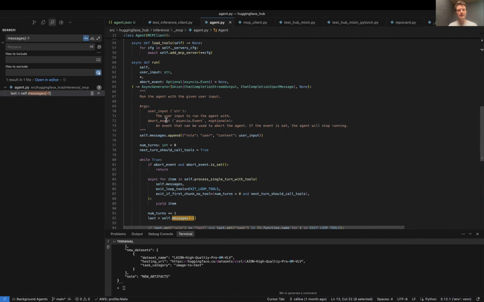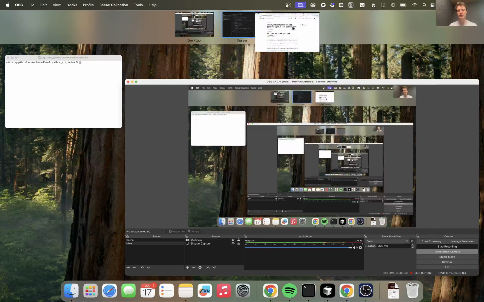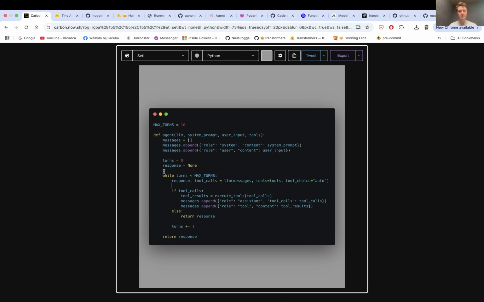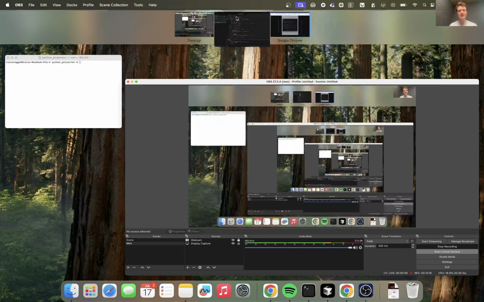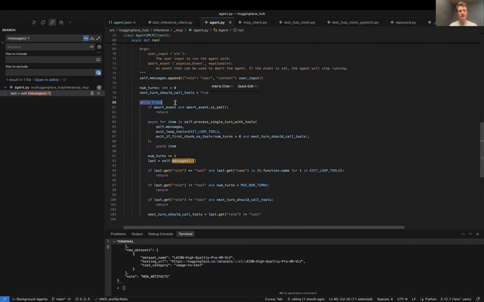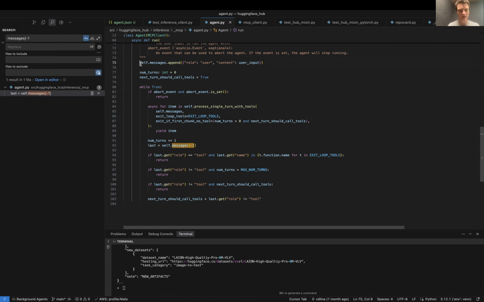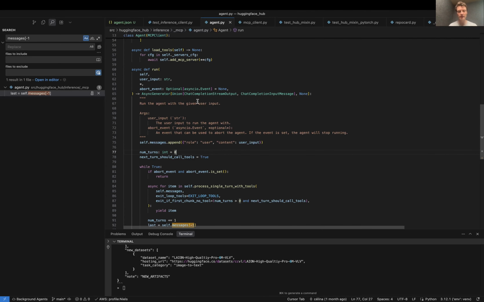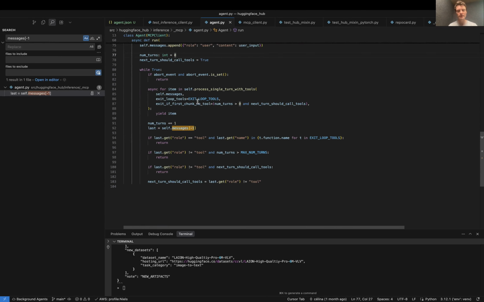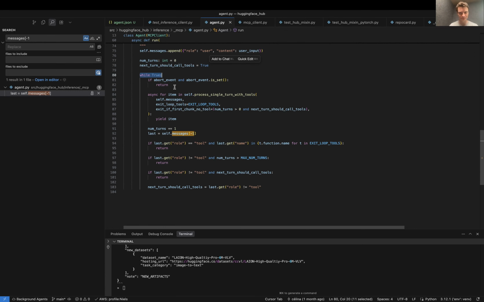And that while loop that I was talking about, which I tried to include in my pseudocode, is actually happening over here. So, while true, and it also starts with number of turns equals 0. As you can see here, we append the user input to the messages, and I think before that they append the system prompt to it, and then your loop starts. They also do streaming inside of Tiny Agents.